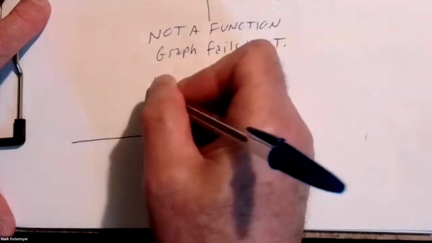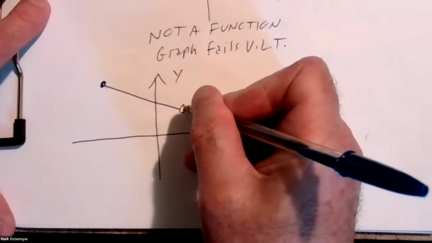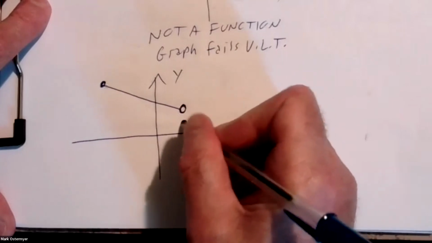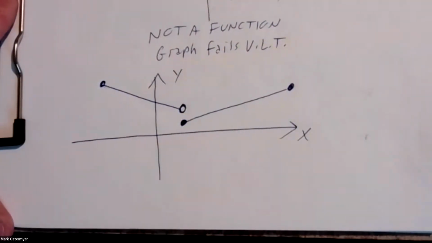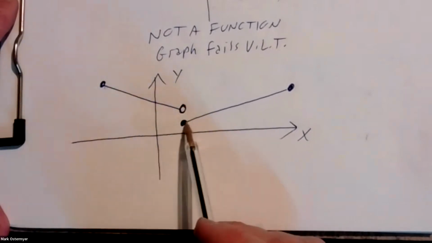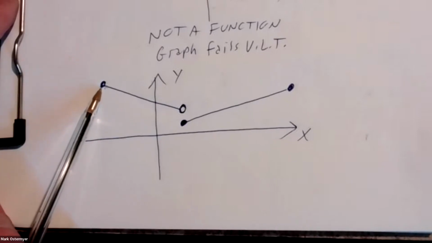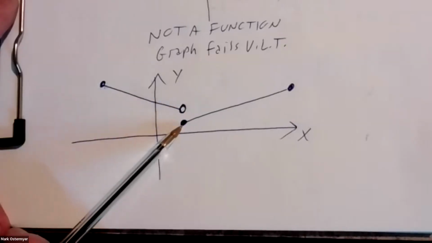Would this relation be a function? Here's the graph of a relation. We have an infinite set of ordered pairs on here and here. Is this a function, ladies and gentlemen? Is this a function? No. Oh, okay, you're saying no. What does this closed circle mean right here? Does it mean that this point's actually on the graph? Yes. This point is actually a point on the graph. What does the open circle right here indicate? Does that indicate that this point is actually a point on the graph? No. No, this point is not on the graph. It's not a point on the graph. This point's on the graph, but not this one.